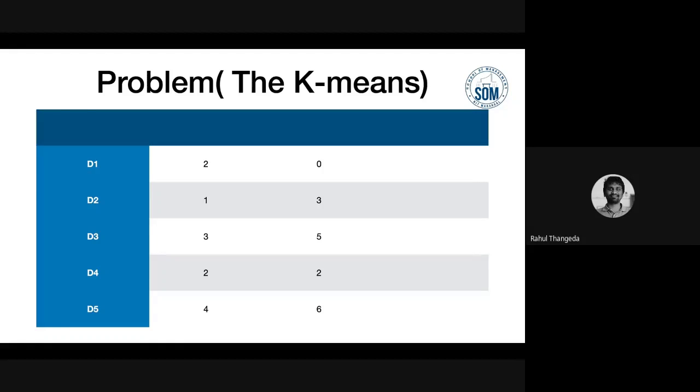The first step that I have described is 1 iteration, and these iterations will go on to a level where the groups can no longer be condensed. That means if case 1 is falling into group 1, it will stay in group 1 only. It can't again move into group 2. So many iterations are run so that going forward, the clusters are all set. That means the groups are all formed.